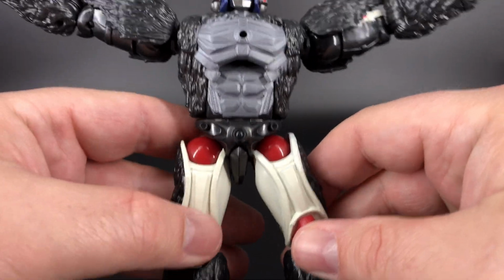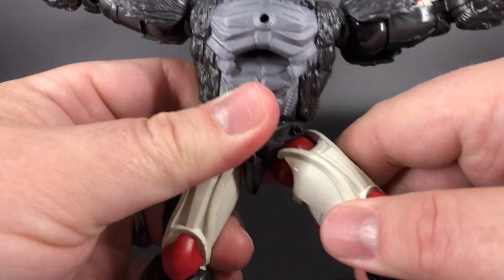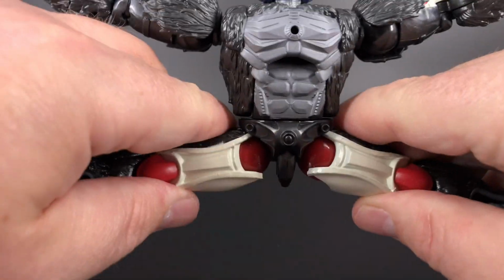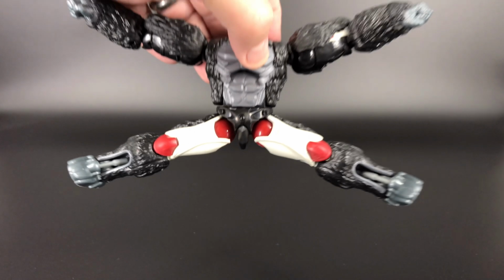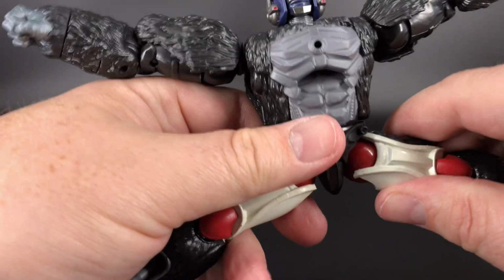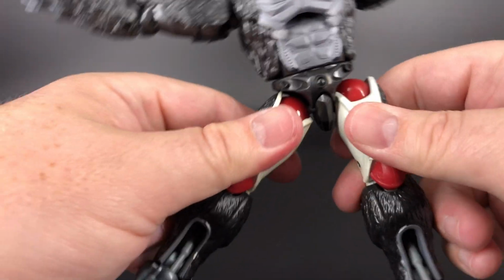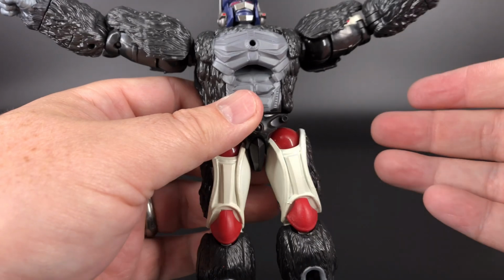Now this is where I think he suffers a little bit. I am a fan of the Van Damme. I love the big splits, and you're not really going to get these with him. You're going to get about that much. So he does start just running into himself, and yeah, you can maneuver these around and try to get a little bit more out if you want, but it's only going to be by a few degrees. So a little disappointing there in the hips.